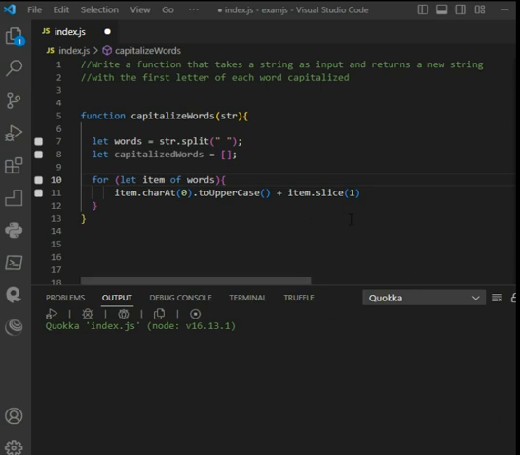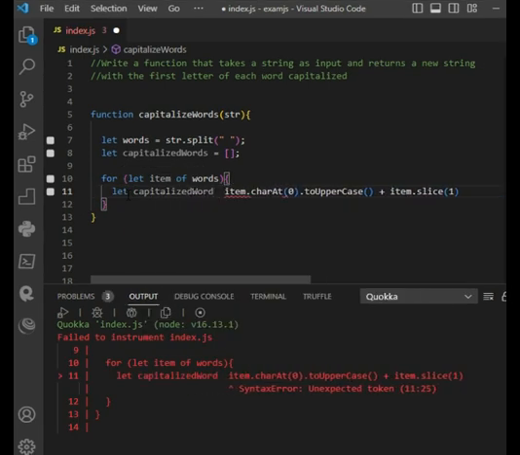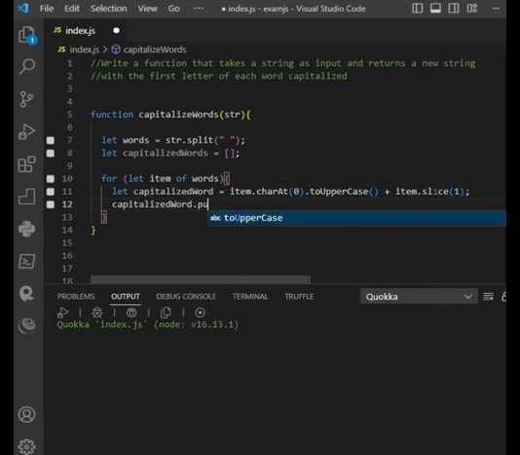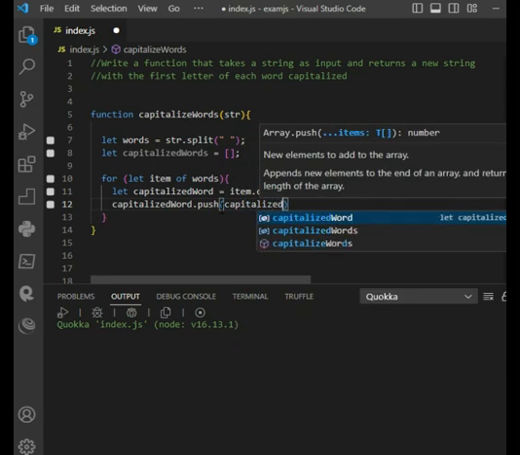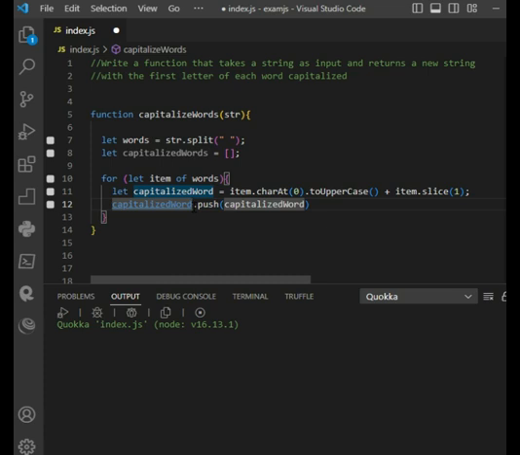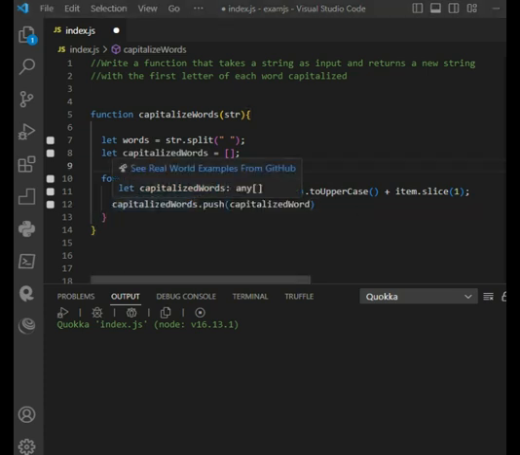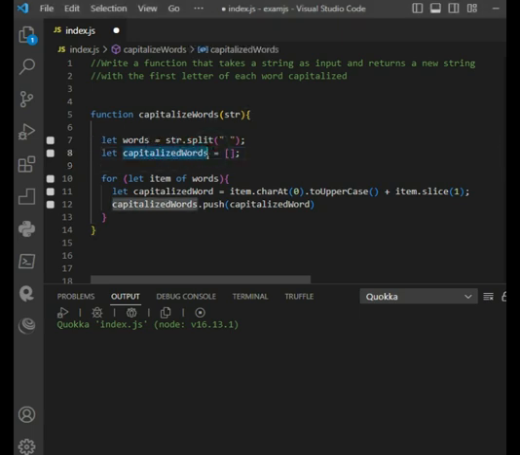Just so we are leaving out the first one, which is the 0, which was taken by this part of the code. We are interested just from the second to the end. Let's save all this into a variable. So each capitalized word is added to our empty array here, which is the array that we are going to return now.